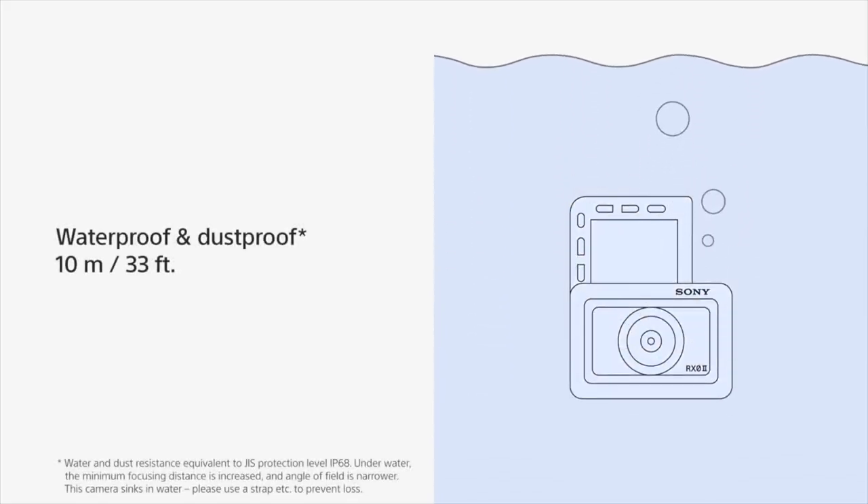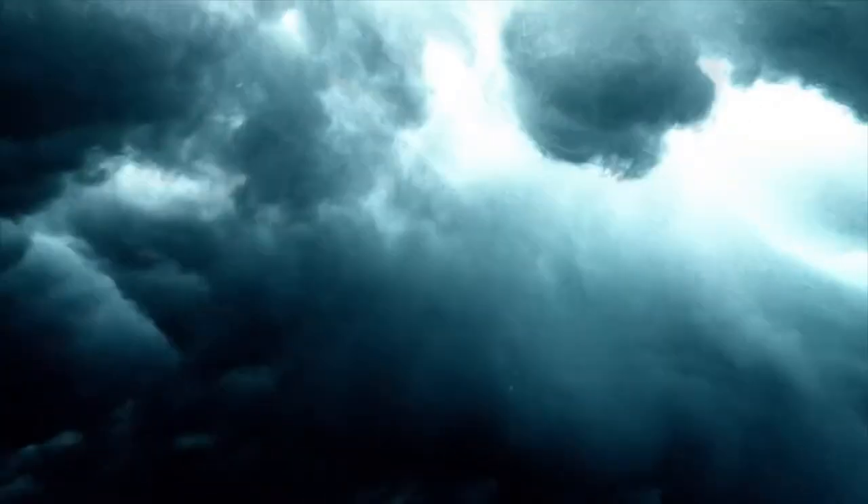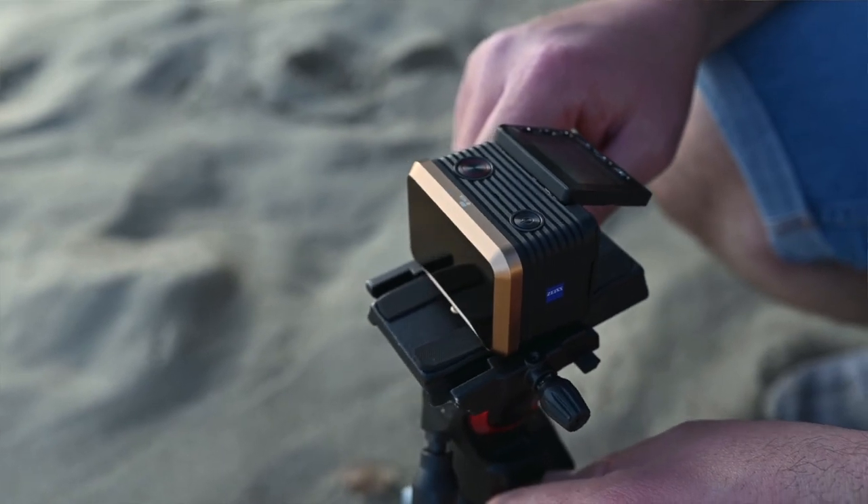The reason Sony designed the lens this way with no continuous autofocus is that this camera is built to be completely shockproof — and that leads to its ruggedness. It is waterproof, dustproof, and extremely drop-proof. The technical specs: waterproof up to 33 feet, dust-proof, crush-proof up to 440 pounds of pressure, and shockproof up to 6.5 feet. Because it's waterproof you could use it like a GoPro — you could even mount it on a surfboard — but it's not a GoPro replacement. It has a large sensor with pro features and is completely different from an action camera.